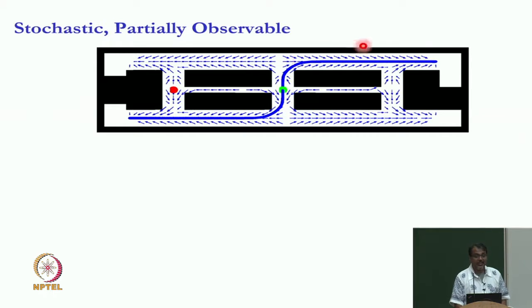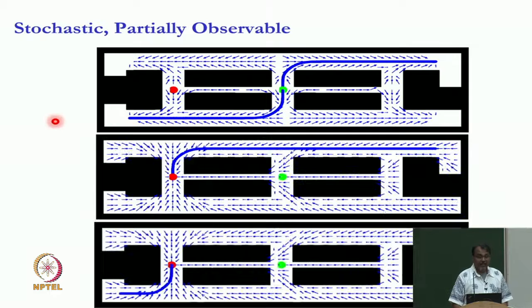It goes straight and takes a right turn. So, either it goes to this point or it goes to this point. Here it sees whether it is a longer corridor or a smaller corridor. As soon as it sees it, it knows that it is either now here or here. Based on that, depending upon where it is, it is able to come back to the red dot. Whereas, if it did not know and if it started going left, it may have been going like this, but it may also have been going like this, it would not have been able to figure out where it is.